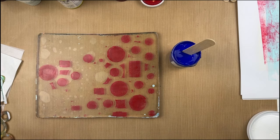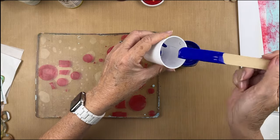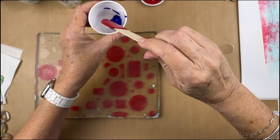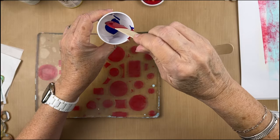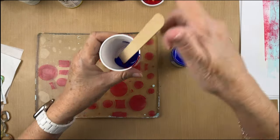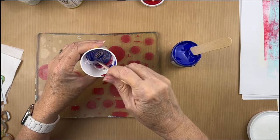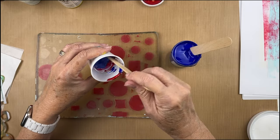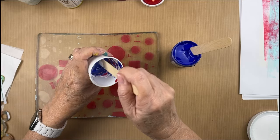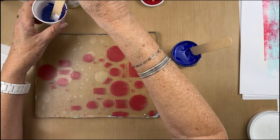I'm going to try mixing this blue with something. A drop of red. Two drops of red. And then, of course, white, but not too much. It's kind of an interesting color. Reddish blue. Maybe I needed some yellow in there. Drop.